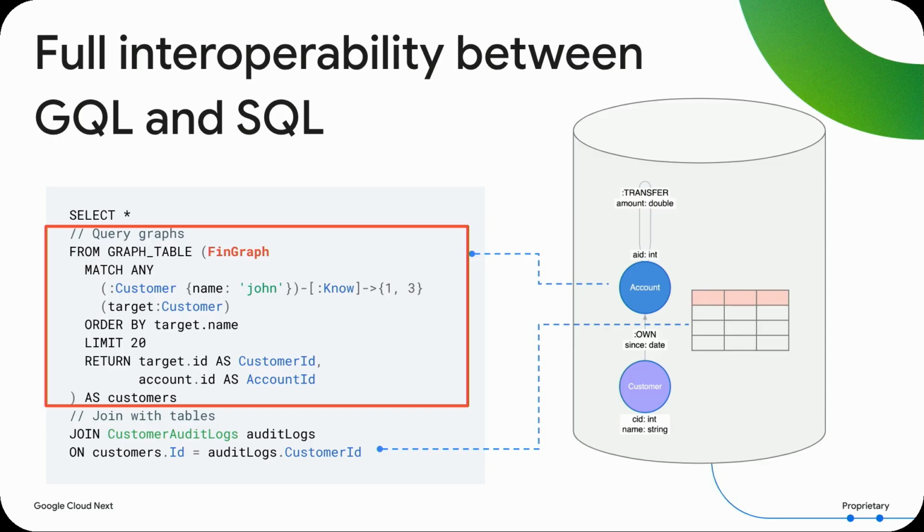So instead of asking them to do GCode for everything, you can just tell them, you can just keep using your SQL. But only for the parts you feel are very hard to do in SQL, you can embed this little GCode there, right? You don't have to do everything all at once. So you can gradually expand your GCode knowledge and do more and more GCode. So this is essentially making sure the learning curve is as shallow as possible.